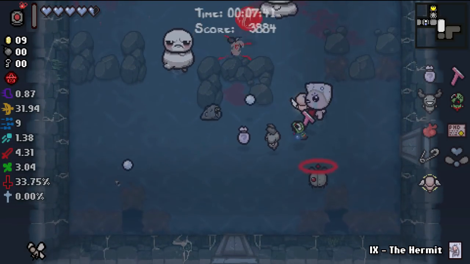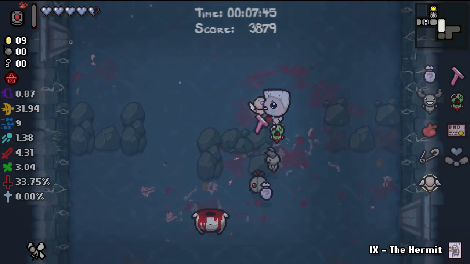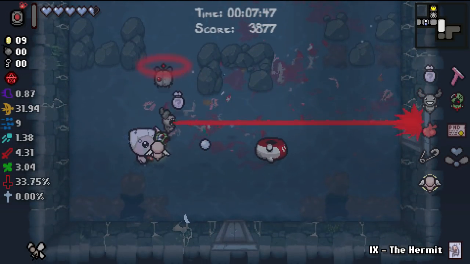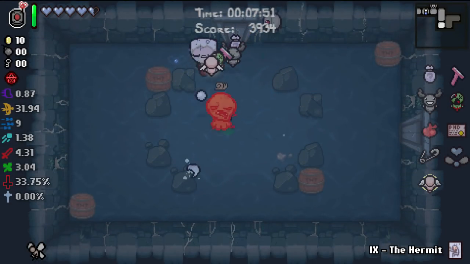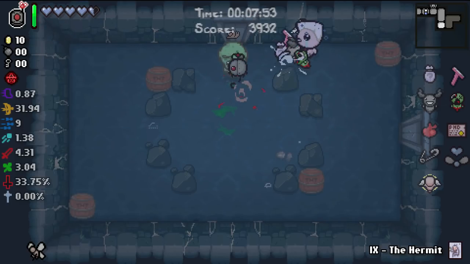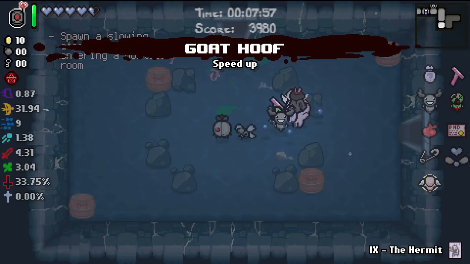I popped him. He doesn't really do anything. He does deal damage to enemies. I suppose that's a positive. I could find a positive with that. I don't really get this. Is this just... Oh, wait a minute. I popped it and then something happened.